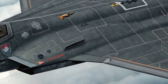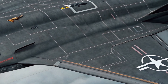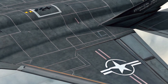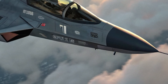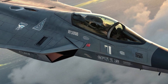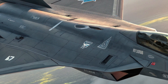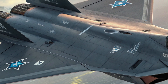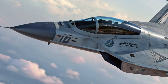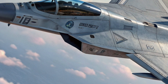Step inside the cockpit, and you're looking at the future of pilot-machine integration. The F-47 NGADA boasts a panoramic OLED display with full augmented reality overlays. Helmet-mounted systems let the pilot control weapons, drones, and communications with eye movement and voice commands. It's no longer just a pilot flying a plane — it's a human and AI copilot working as one. The cockpit is also designed to be optionally manned, meaning it can be flown remotely or even autonomously if needed.